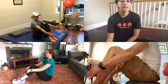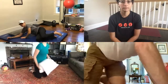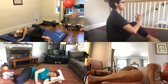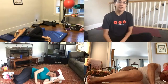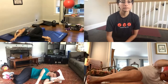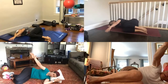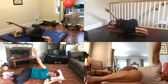And rest. One more side lying. You're laying on your side. Peel the back pockets down, and then take your top hand, push it into the ground, and then set the starting position by bringing your ribs back as you fully exhale, elbow goes forward. Nice. And go ahead and add some movement to that. So you're here, hand goes forward, full breath out, inhale. As you elevate your hand, exhale, you're still keeping the reach forward the whole time.